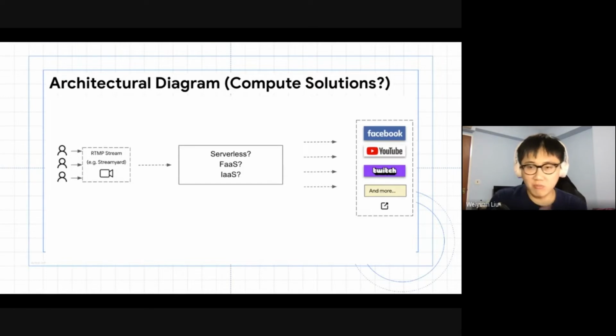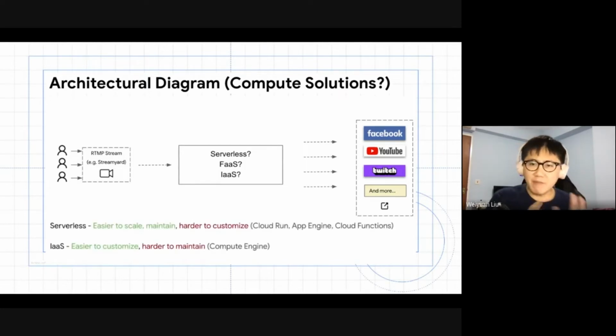If we're thinking about hosting our own application, there's a question you have to ask yourself, be it any cloud provider: you need to think about whether you want to go for a serverless solution, which in Google Cloud would be Cloud Run, App Engine, or even something like Cloud Functions, which is functions as a service. Or should you go for something more traditional, like infrastructure as a service, such as Compute Engine in Google Cloud, that is getting your own virtual machine and hosting an application directly on it.